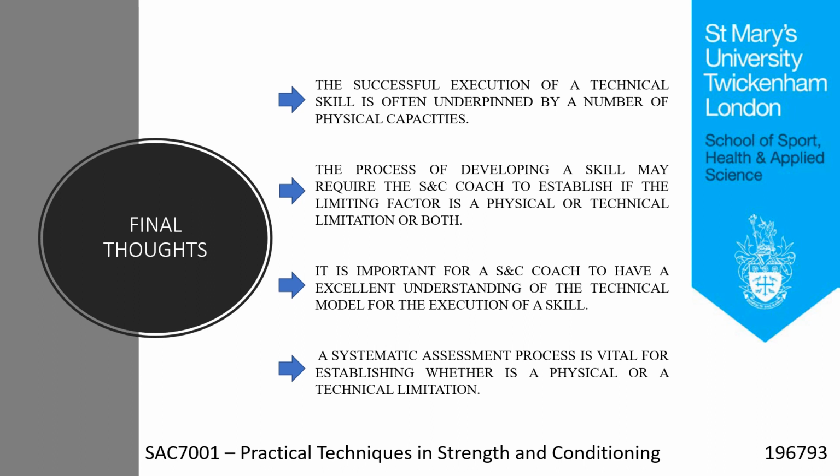It is important for the S&C coach to have an excellent understanding of the technical model for the execution of the skill in order to improve the athletes. And of course, a systematic assessment process is vital for establishing whether it is a physical or a technical limitation that reduces the quality of the skill execution.